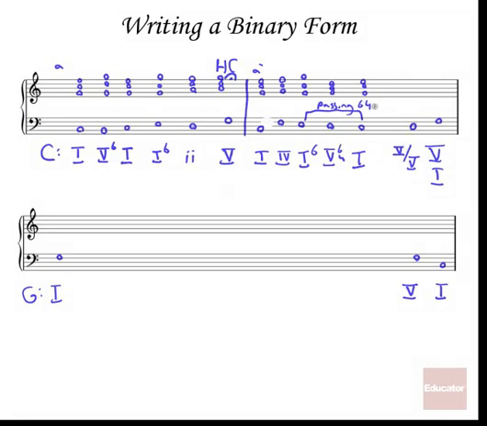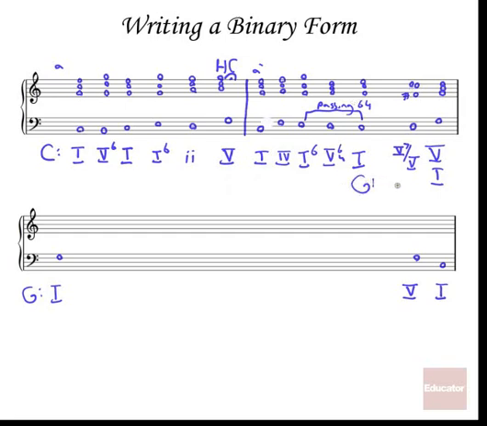5-5, and let's make it a 5-7-5, actually. So we will move this G down to an F sharp, and then this C will stay on C, and the E will move down to a D. So we've got an incomplete seventh chord here. The fifth is omitted, which is fine because we have all the color notes, the third and the seventh. And then in resolving this to the G major, we need to make sure to take the leading tone up a step and the seventh down a step. And we can keep the D here.